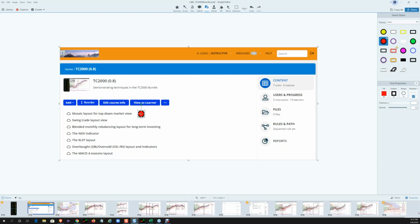That's basically page 1 of my daily report. The swing trade layout view basically takes the mechanical and discretionary systems and lays out different signals and filters and screens, easily adapted. The long-term blended monthly rebalancing layout, very nice work there. That one alone is probably worth the price of the bundle, since if you've got the TradeStation implementation, that would cost you $5,000. The only thing TradeStation does that this TC2000 won't do is the portfolio backtesting with parameter stepping, but in terms of operational design, that's pretty nice.